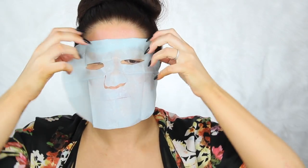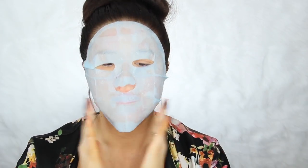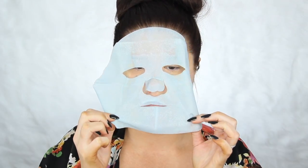This is very optional, but I do really like using these two things in conjunction with each other. This is the PMD Recovery Anti-Aging Collagen Infusing Sheet Mask. After I finish the actual PMD treatment all over my skin, I'll put this mask on, leave it on for about 20 minutes, and it really does help soothe the skin, takes down any redness that I had with it, and my skin feels so stinking soft and hydrated afterwards.